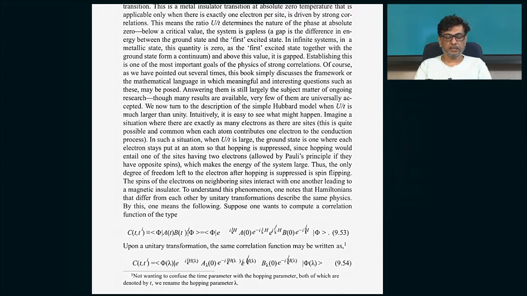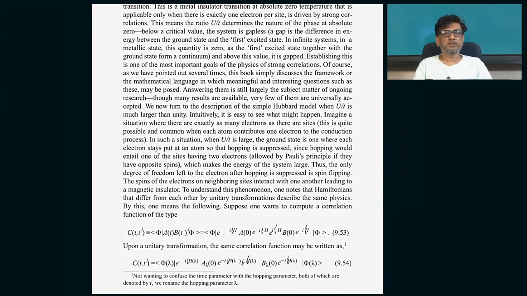For that I have to perform a somewhat technical transformation to uncover the precise effective Hamiltonian that describes such a model. The Hubbard model itself is not very convenient to study the large U limit, because when U is very large, all it says is that n_{i up} times n_{i down} should be 0. That means double occupancy is suppressed, that is all it says.